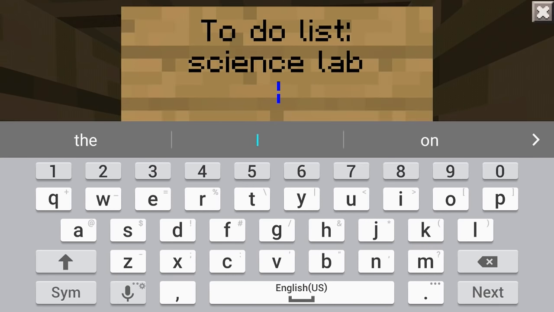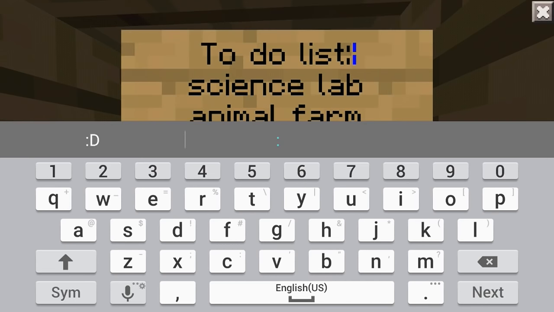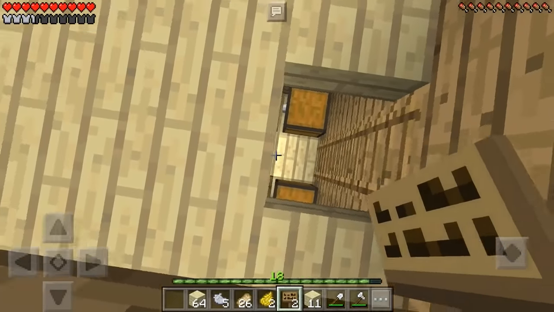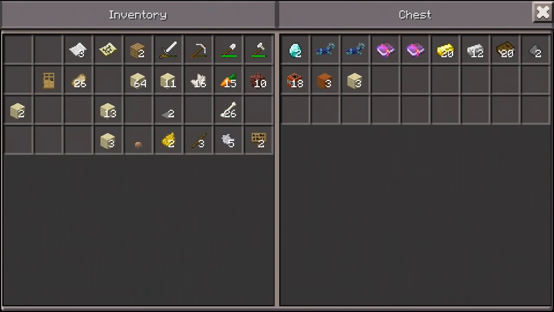And then we have the animal farm. Who's read that book? They made us read that book in high school. And then the village. We're going to upgrade the village. And the most important thing is our next house. I haven't even talked about that yet. So we're going to start kind of coming up with plans for my next house.